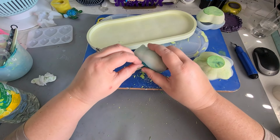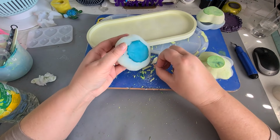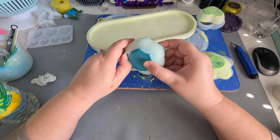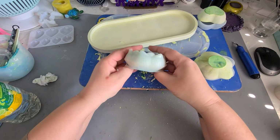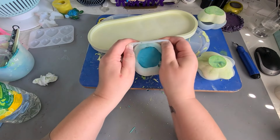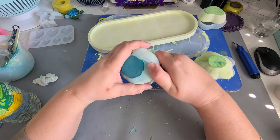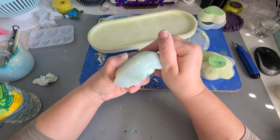Now, I saw this one and I thought you really struggled to get this out of the mould. I did, and it's because there was so much overpour. I've always struggled with this mould a little bit. It's quite tight in that little bit. But yeah, it's a nice little mould, though. It is. It's a very pretty little mould. I like it. We'll use that in the garden this summer. I was like, wow, we need tea light holders.